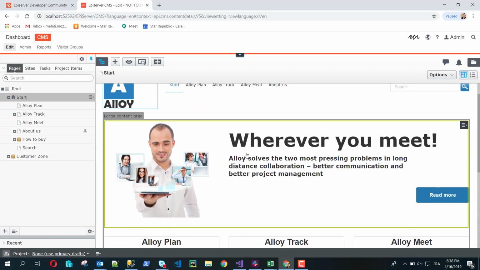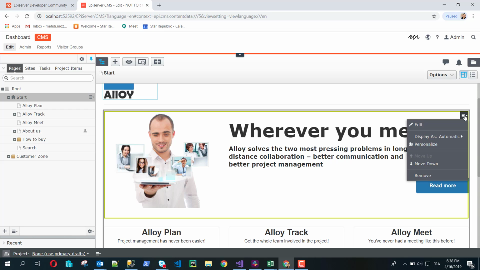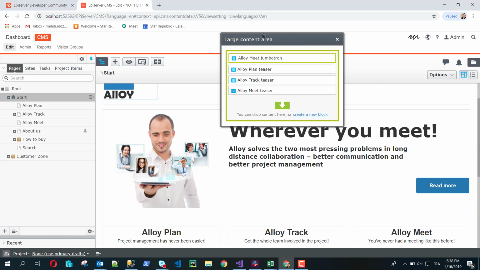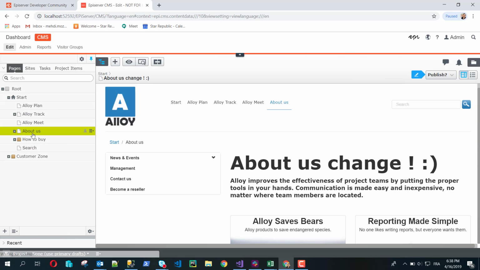And I can see everything right here. So things that I can change: I can remove that, I can edit, I can personalize. All of this is something we can do in the code directly. This, for example, is a content area. In our other videos, we're going to see what a content area is. And we can go, for example, to this one.